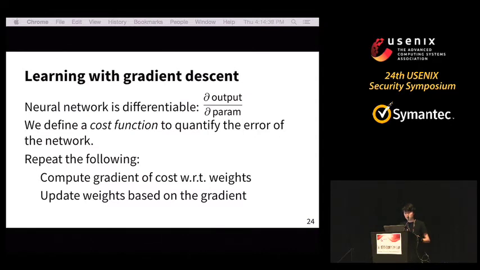And then we repeat the following procedure: we compute the gradient of the cost with respect to all the weights in the network. This gradient tells us which direction we should move in order to update the weights so that the cost becomes lower. Then we just repeat this many, many times until it converges.